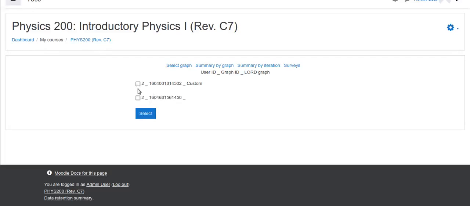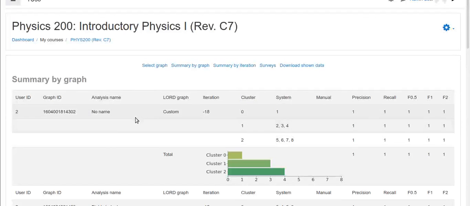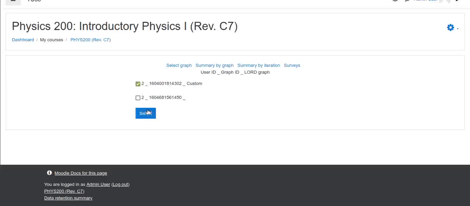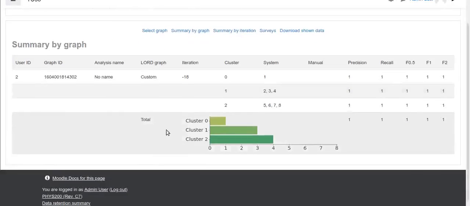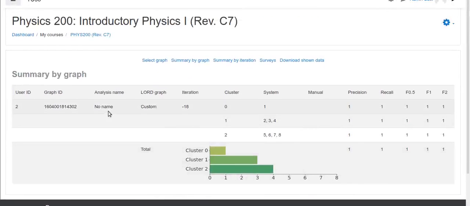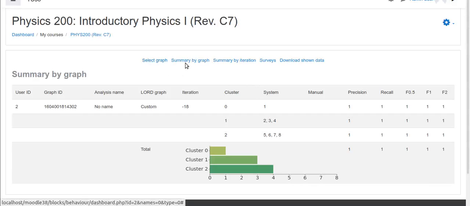And then of course it's possible to select more than one as well, and we only have 2, so that shows everything, but we can have a look at just the one. It's just one analysis with this graphing ID in that case. And so the select graph will show a summary by graph of the selected graph is how that works.